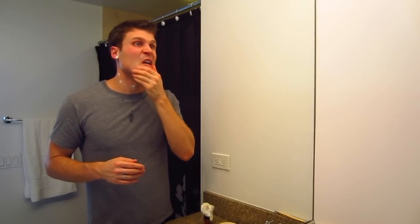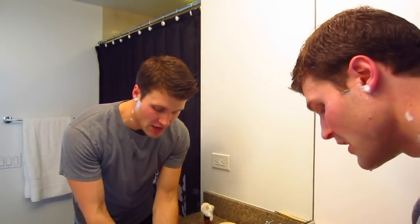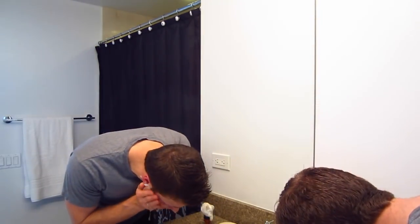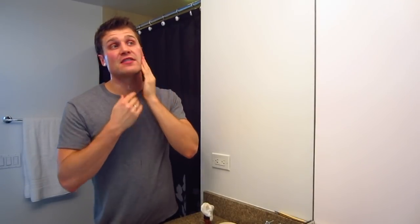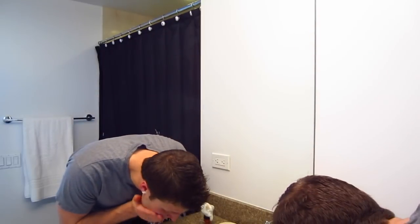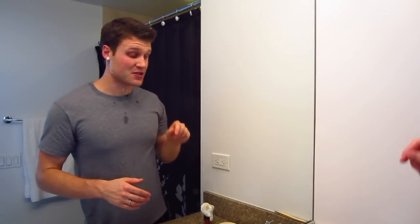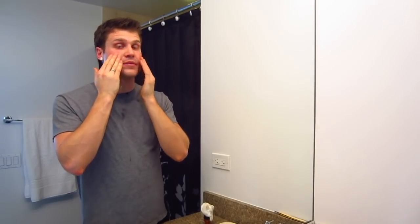So in between passes, I clean off my face to get off the extra hair that I cut that's just sitting there. You'll see it, there's like a little stubble that you've cut off that's still sitting on your face. I'm also rehydrating my face. What you want to do is put on more lather. Unless you're shaving with one of those finicky tallow soaps, in which case you don't want to add more water to your face because it could dissipate the lather anyway.